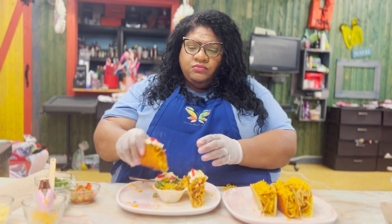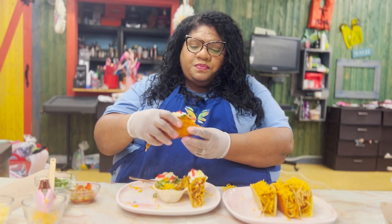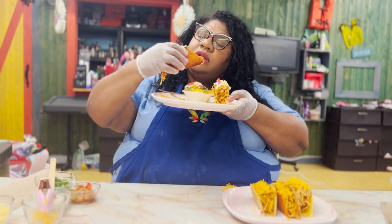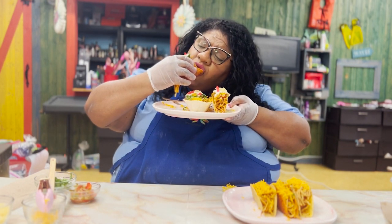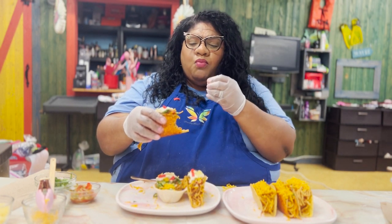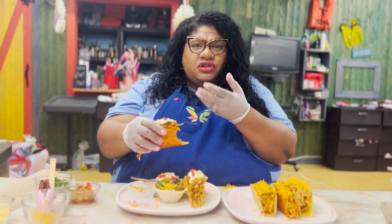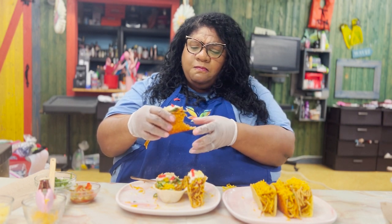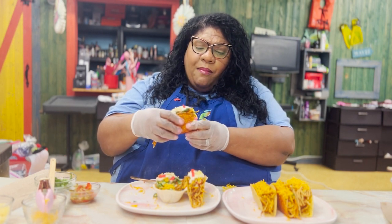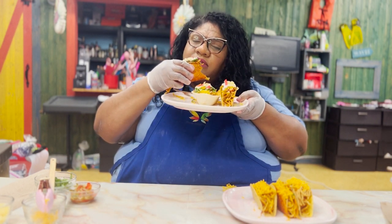It tastes really good. Okay. Wow. I'll put this up in case it falls. Oh, good. That cheese from the shell, the nacho flavor, with spaghetti and meat sauce is okay. It's so good. I'm gonna take another bite with all my good stuff on top.